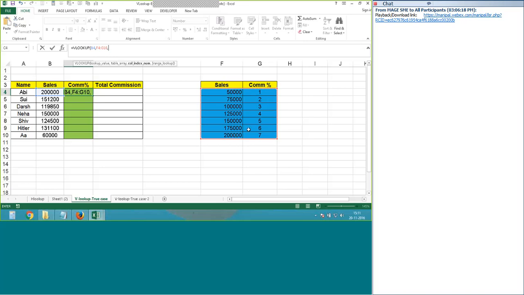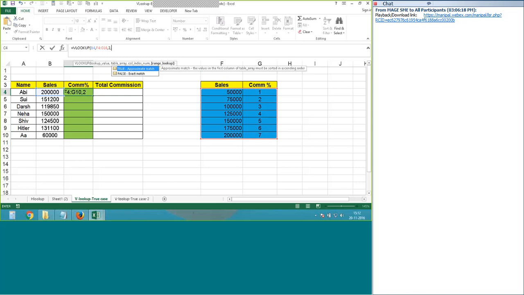Because what we are looking at ultimately is the commission number. What are the numbers? So that number from the table array. So commissions are written in column number 2, so I'm typing column number 2 here. I can't write anything from here because here we only have the formula, not the data. So from this reference table, from column number 2, get the variable commission based on the sales amount. So that is number 2, comma.